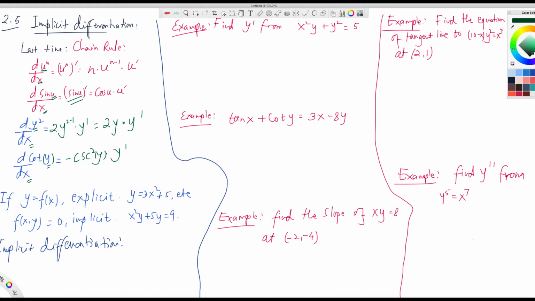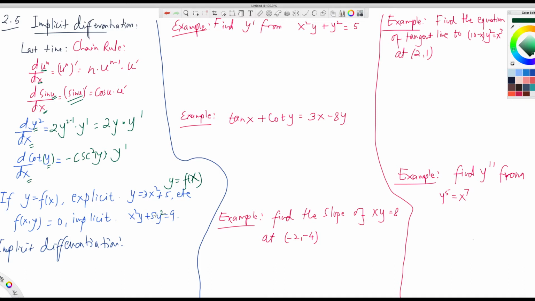Okay, so what is explicit or implicit differentiation? Previously, so far, all the derivative problems you did had y equals, and on the right side there was just x, there was no y, right? That is called an explicit function, meaning the y is solved explicitly, meaning there is no y on the right-hand side. There was no y mixed with x. So that is explicit: y equals a function of x only. You see that? But sometimes you will see the x and y mixed together, and then it is not solved for y.